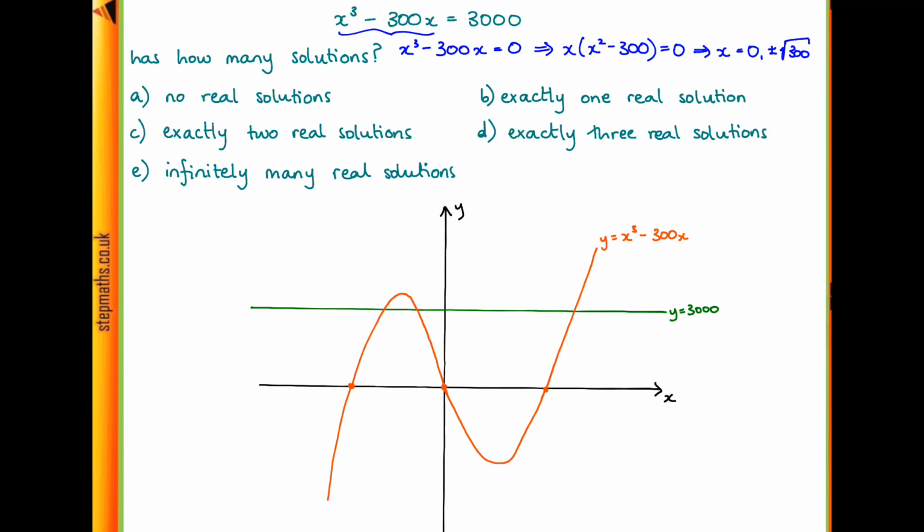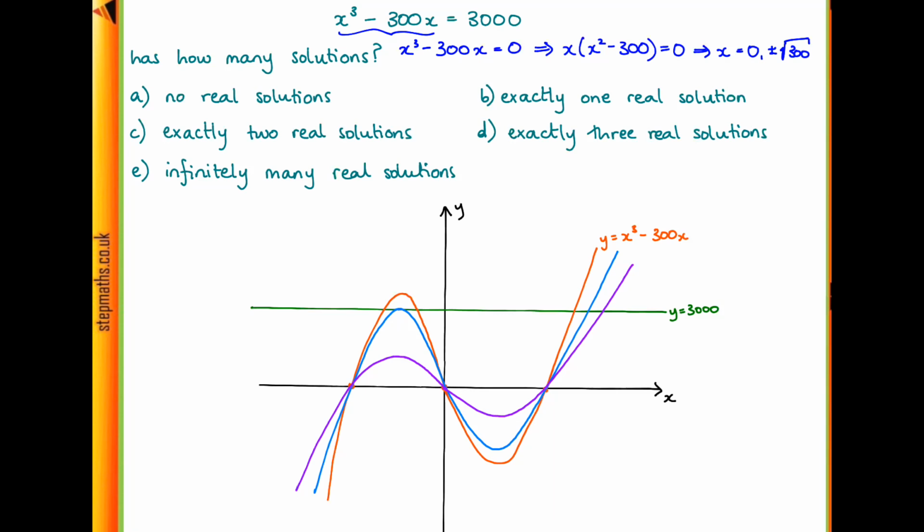One of the possibilities is, instead of our cubic going over the straight line, it just touches it instead, so it's tangent at this point. The other possibility would be that it doesn't go anywhere near the straight line, and in this case we would only have this one intersection here. So three possibilities: we either have one or two or three intersections, so one or two or three solutions.